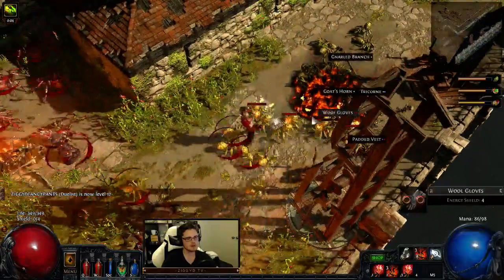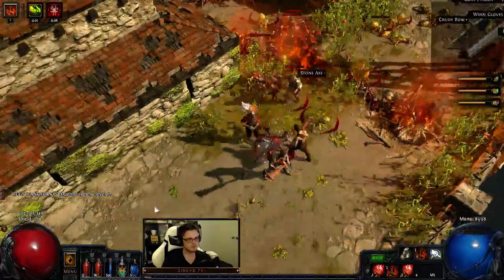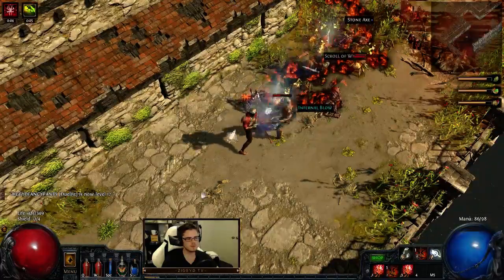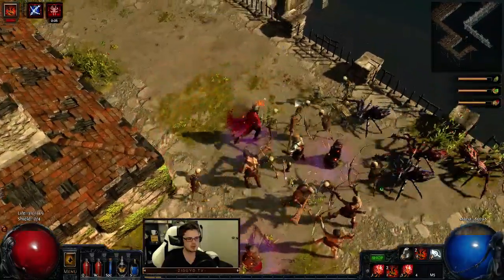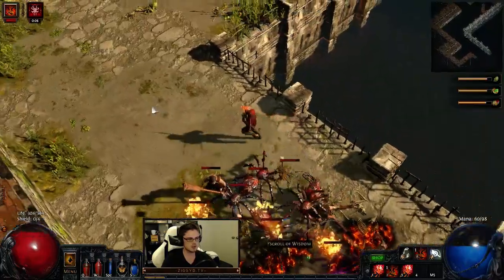Focus down the rear first. Spread some fire traps. Spectral Throws. That's another Infernal Blow. Can rock 2 Infernal Blows. Okay, I'm not sure if I want to go to Leather and Steel. Projectile damage helps Spectral Throw. There's also an attack speed node, which I actually already got.